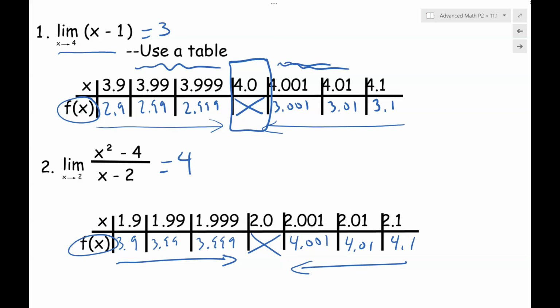So this problem hits the point home. The limit is about what's happening as I move closer and closer, not about what's happening at the point. Because there is nothing happening at the point. It doesn't exist. There's a hole in the graph, if you remember when we did those earlier in the year. Okay, so that's the idea of a limit. All right, so we have a couple ways we can do this. This is one way, using the table.